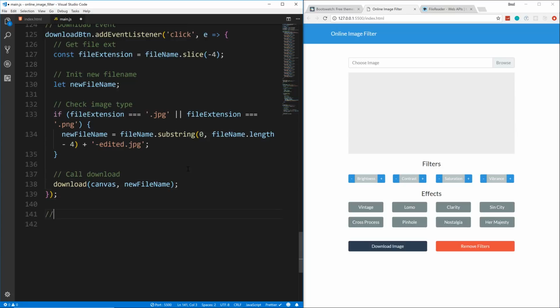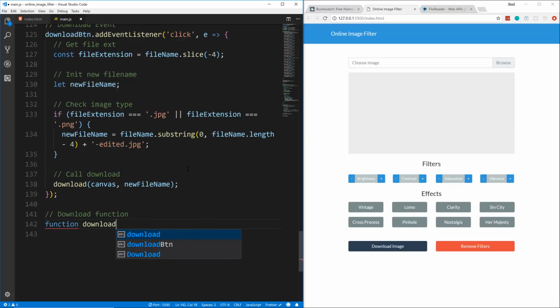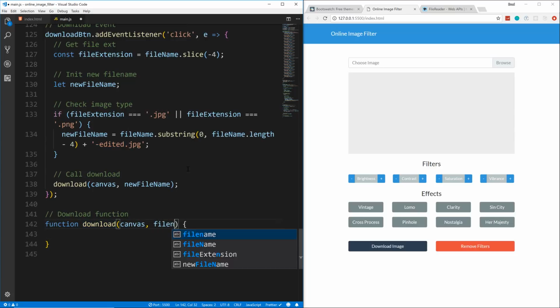All right, so let's create our download function, which takes in canvas and file name. And what we want to do here is first initialize an event.